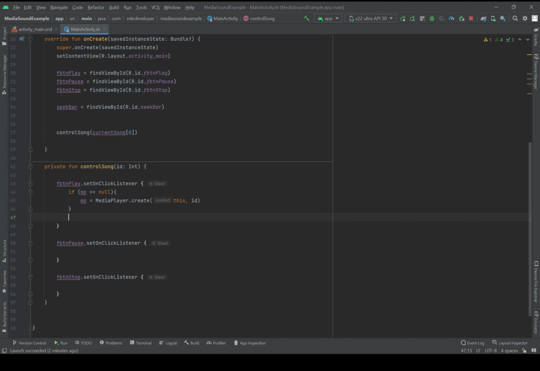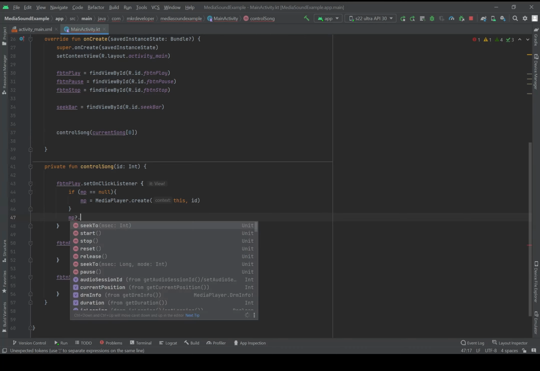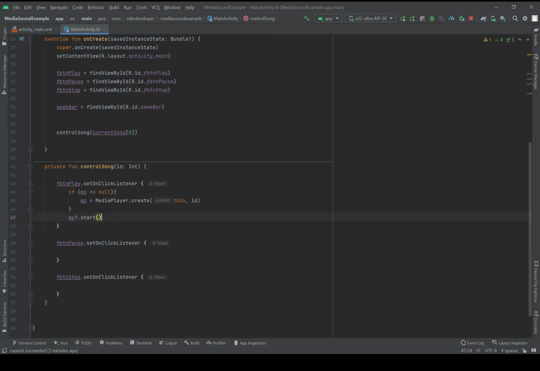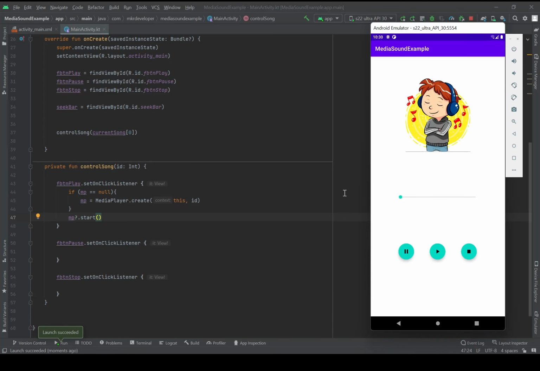Then here mediaPlayer, and we will check if it's not empty, dot start. Okay, let me check it on the emulator. Now it should be playing the song.